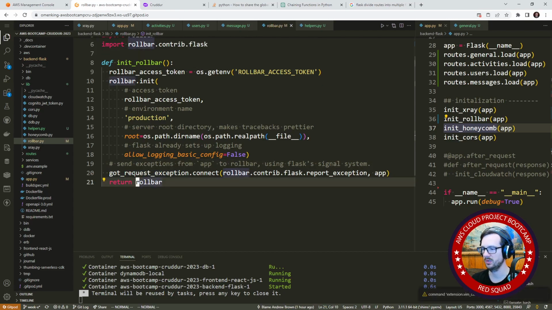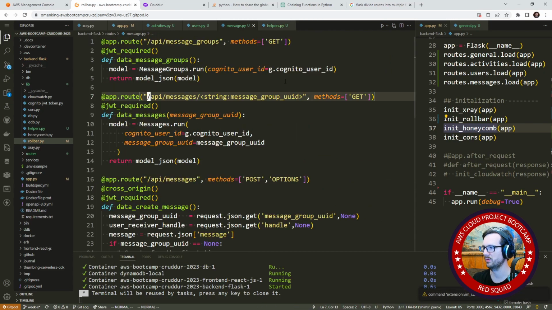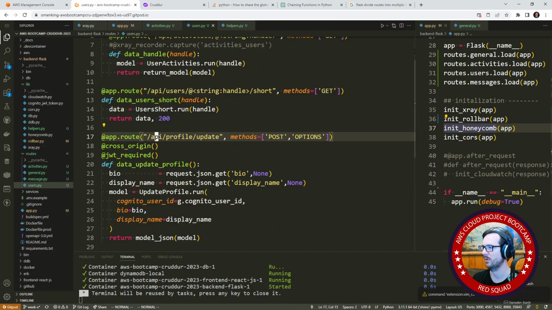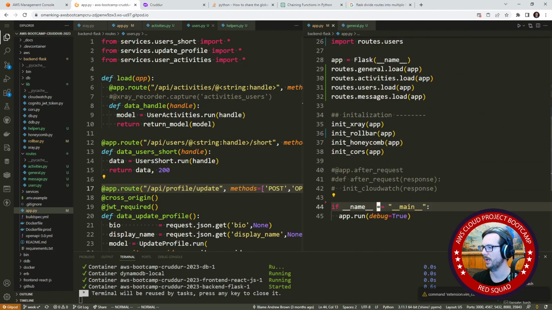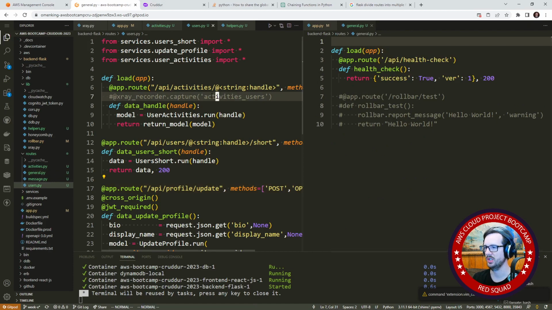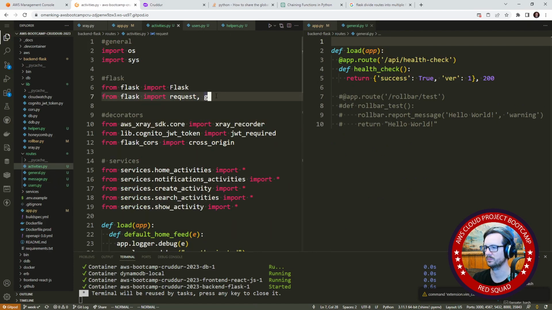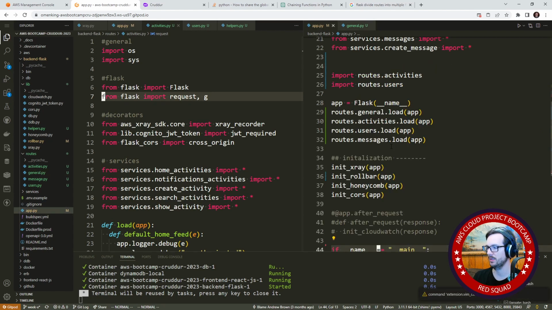And so what we can do is then just say g.rollbar equals rollbar, and then we'll be able to globally access that value. And so in our general, even though we're not using it right now, if we go over to here, then we can import the g as such, and then we can call g.rollbar on this. I know this indentation's off here. And so that will hopefully fix that issue there. But we just have to keep refactoring here.